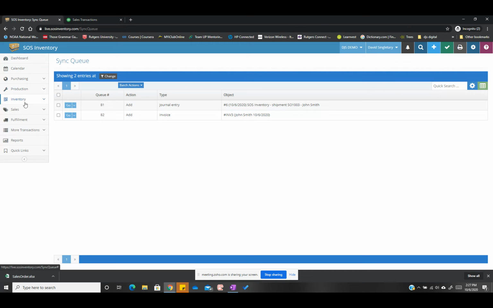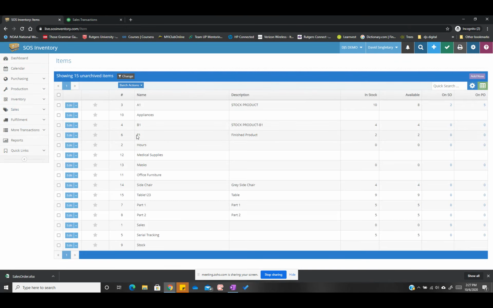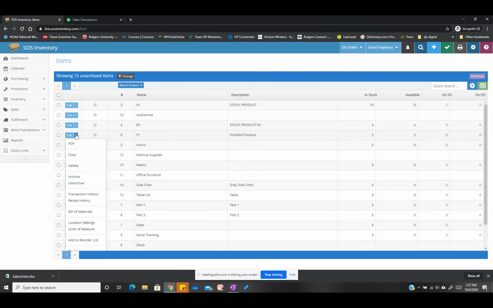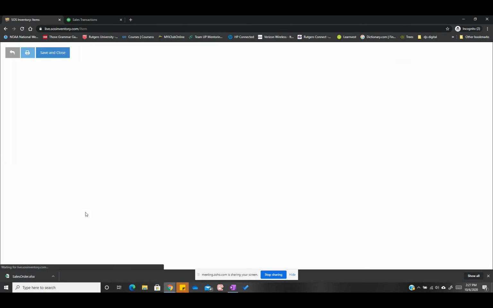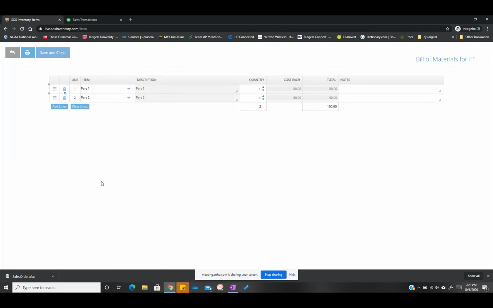So I've created a product called finished goods or finished product, and it has a bill of materials. And the bill of materials has two parts to it. So if you're building a chair, you can have different parts. If you're creating food, you have different ingredients.